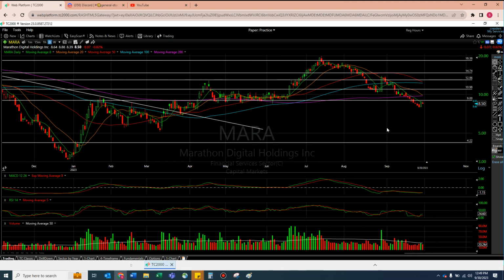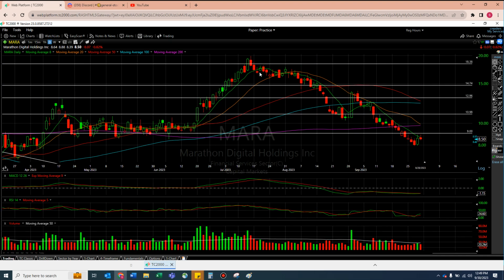This thing, going back to what I just said with Coin, wishes it was moving horizontally like Coin was, all right? In some ways, hey, it's better to go horizontal than down, down, down, down, down. But yeah, it's better to just avoid this, right? And let the moving averages tell you when to get in and get out, as well as with the other ones. But yeah, this isn't looking that good. This really isn't, right?